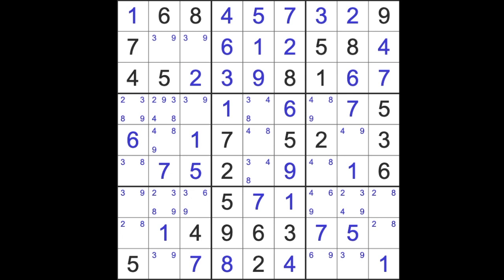Right, let's re-examine again. Doing lots of re-examinations today. Right, I see a 3, 9 and a 3, 9 here. So now in this square we can remove the 3 and the 9. In this square we can remove the 9. And in this square we can remove the 3 and the 9 as well. Now here again is another 3 and 9 pair. This time we've got 1, 3, and 9 with an extra digit, so it's the extra digit that takes it, the winners. 6, then 6 is in here, and we remove candidate 6 there. 6 is now complete as well.